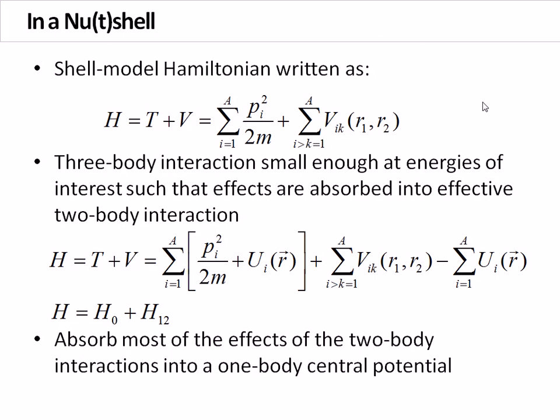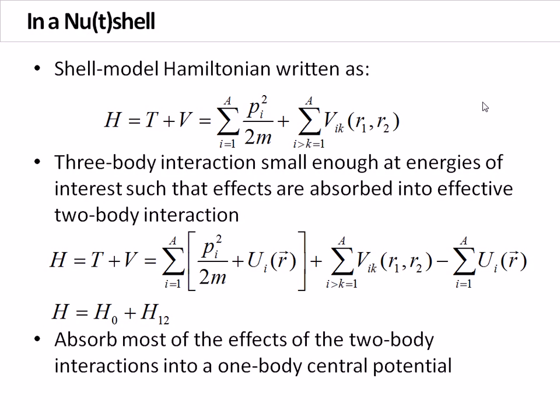What we have is a Hamiltonian that has a kinetic part and a potential part: the sum of all the kinetic energies for each of the individual nucleons, and a sum of all the different two-body interactions between pairs of nucleons. As you imagine, if you get to 50 or 60 nucleons, suddenly you have a very large number of two-body interactions. But what we can do is assume that all these two-body interactions can be approximated by a central potential, a mean field, as it were. And you can add this mean field to the kinetic part, and then subtract this mean field over here on the right.